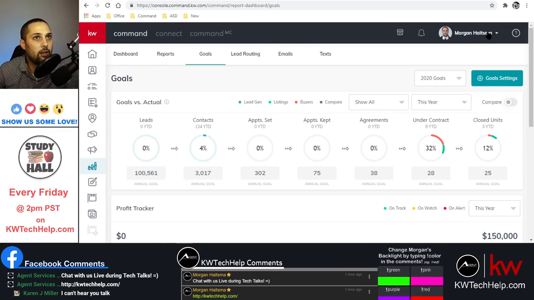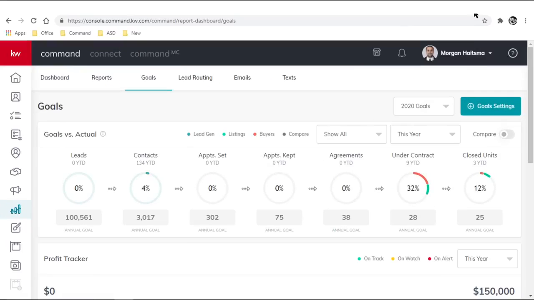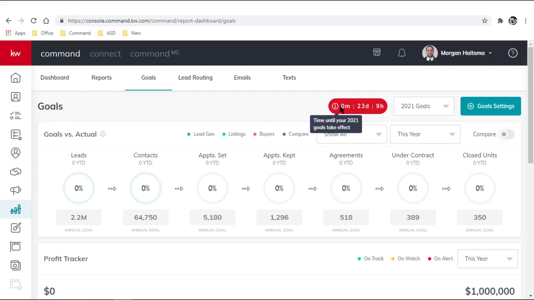So as we jump over here, you guys see that we still have our 2020 goals set up right here. If you guys click on this drop down right here, we can choose our 2021 goals. Now, this does give us a time limit before it's effective. It looks like they're still waiting another day in order to get that configured, but you guys won't be able to view your 2021 goals until the next 24 hours, okay? So keep that in mind. Build your goals out, and then you'll be able to come back here and re-edit and reconfigure.